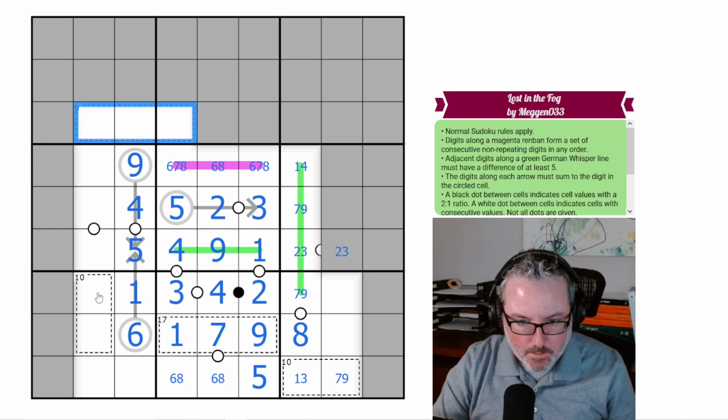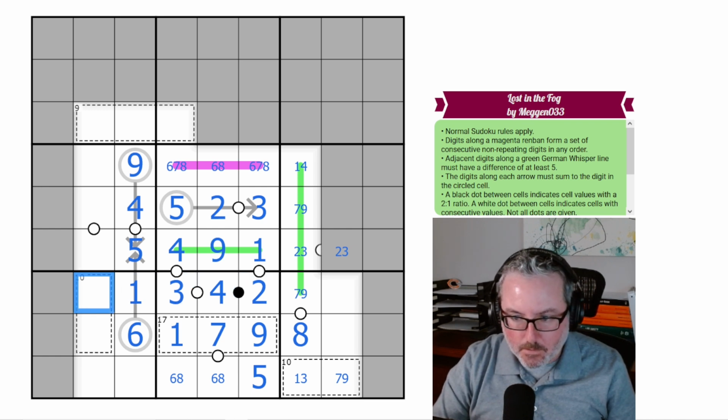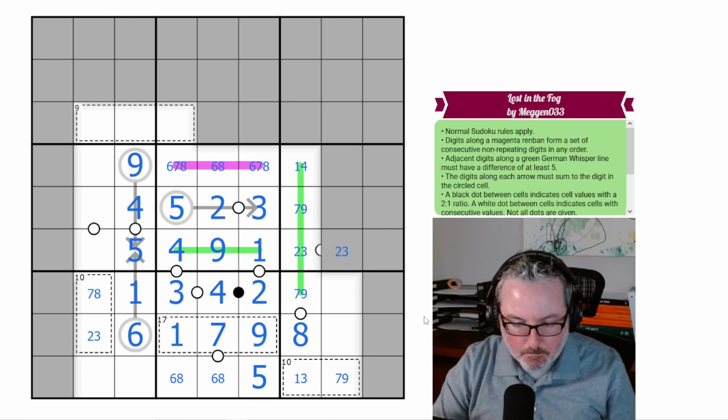Now we also have a 10 cell here and a 9 cell up here that we could maybe start looking at. Now, this has to be a high digit because it cannot be 1, 2, 3, or 4. We cannot put a 5 on a 2 cell 10. So we're looking at 6, 7, 8, or 9. This can't be 6, there's a 6 there, so 7, 8, or 9. This can't be 9 because this would force this to be a 1, obviously. So we're putting ourselves into having this either be a 2 or a 3. Okay.